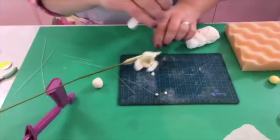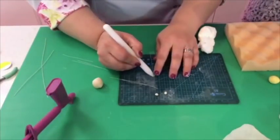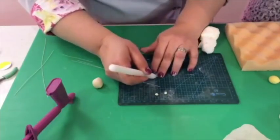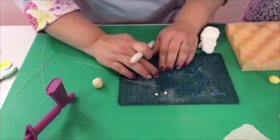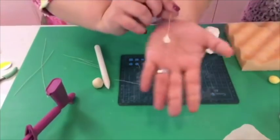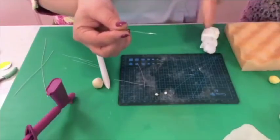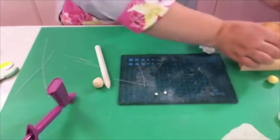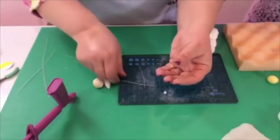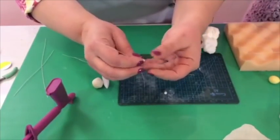So what I do, I pick this, I roll a bit to make it thinner, and then for making this shape, I just make this and push a bit inside. That's all. It's almost like a little heart. Yes, look, little heart. Super. And I don't need to have this in any shape or anything. So I make three like this and I let it here to dry. You see, it's easy. You don't need to roll a lot. You can make small, big, whatever. Is it easy, Laura? It looks all right. Yeah, it is easy.